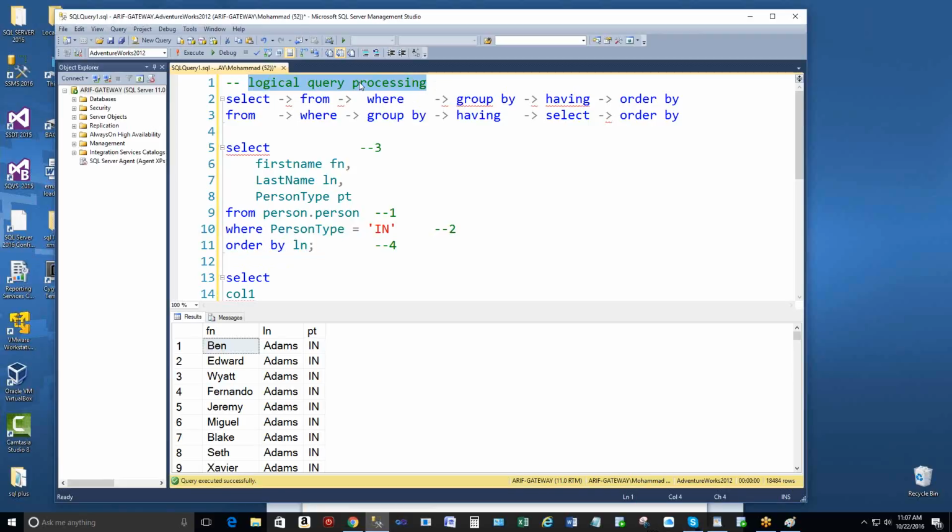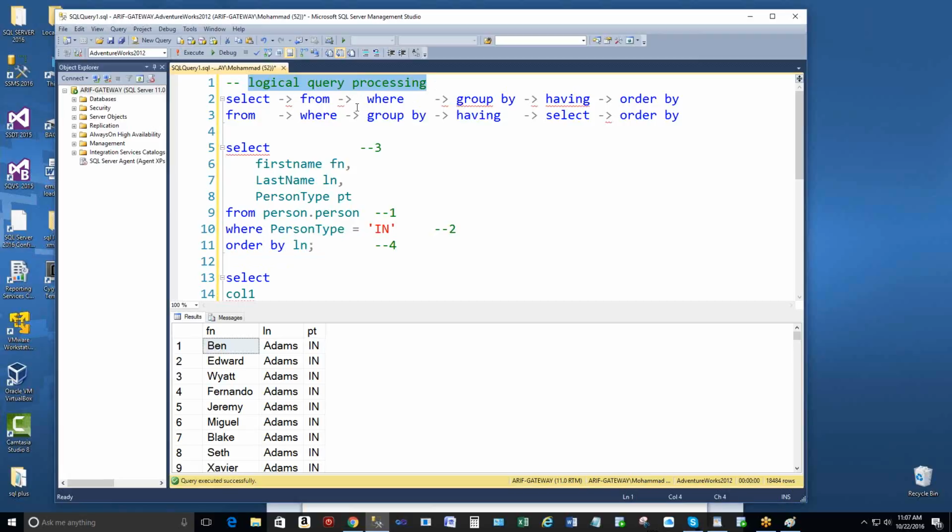Although in the editor I put select, from, where, group by, having, order by, actually in the database behind the scenes, first they process from, then where, then group by, having, then order by. So whenever they're processing order by, the select is already done.